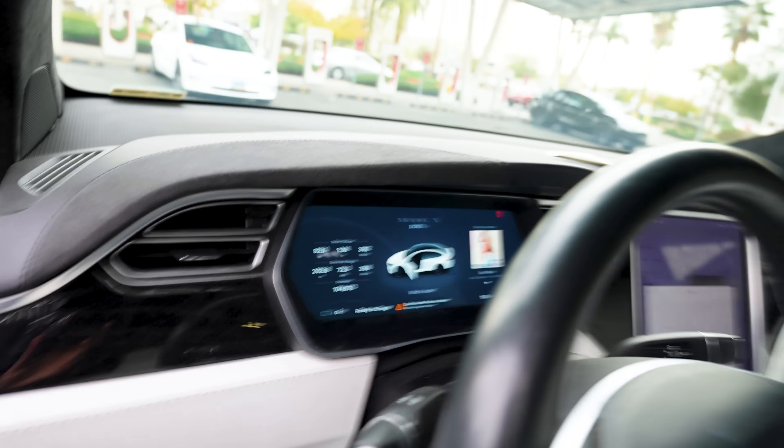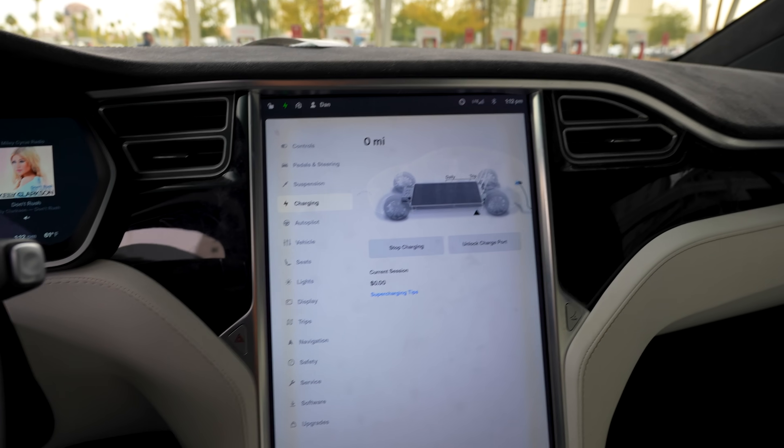We're plugged in. Zero miles left — I have done it. So overall, with this car we have about 200 miles usable range, going 70 miles an hour, not driving faster, not into wind, not in extreme temperatures, in a car that's seven years old with over 100,000 miles. Some would say you're doing pretty good — you only lost 30% of your range after 100,000 miles and seven years. All the warranties we have left on this car are gone in 2025, so the drivetrain and other limited warranty coverage will be gone pretty soon.